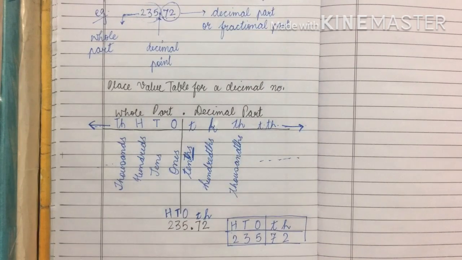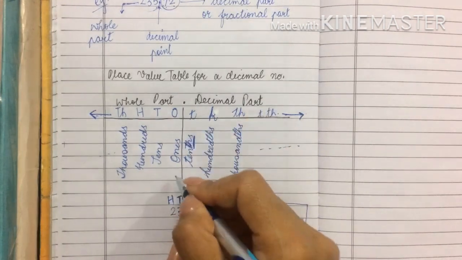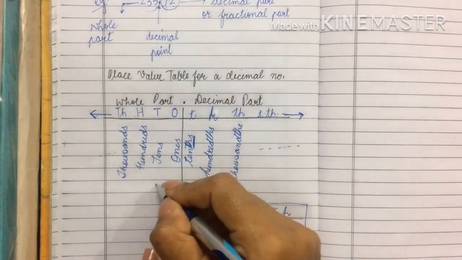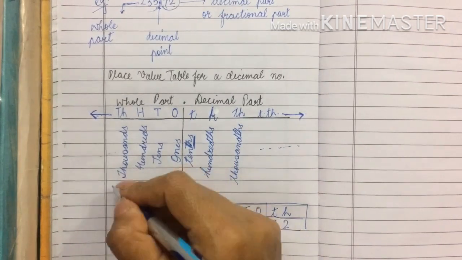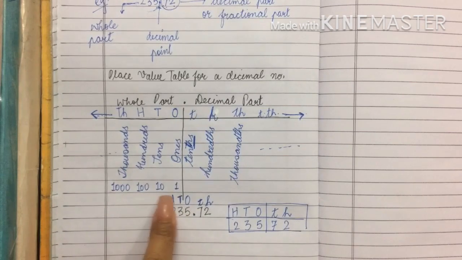Now how does this affect your numbers? The values depend on the place at which a digit is appearing. Let us write down the values for these places. For the ones place, the value is written as 1. For the tens place, it is written as 10. Hundreds, it is 100. Thousands, this is 1000. This is again something you have already done in your junior classes.